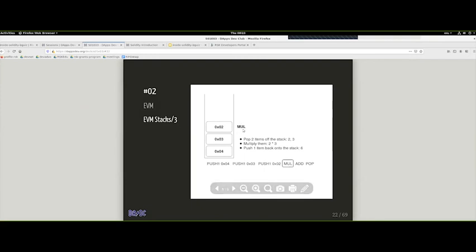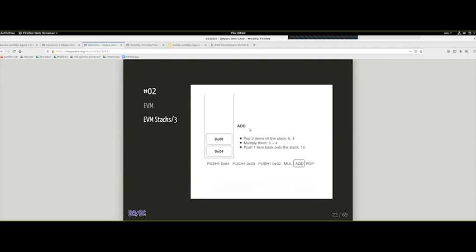Now the next opcode is mul. That stands for multiply, and the implementation of that multiply is actually pop 2 items off the stack. So it'll take this one, and then it'll take this one, and then it'll actually do the computation. So it'll work out that those numbers multiply to 6, and then it pushes the result, which is 6, back onto the stack. So that happens. So just to go backwards, we had 4, 3, 2. When multiply gets executed, we now have 4 and 6. 6 being the result of the multiply that just occurred.